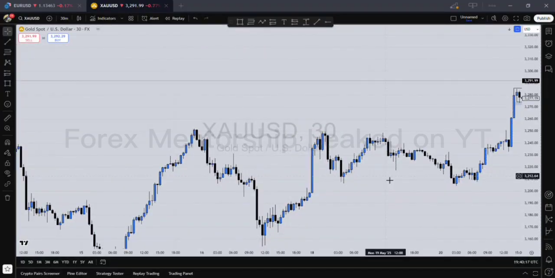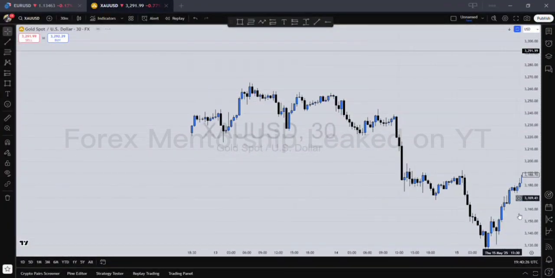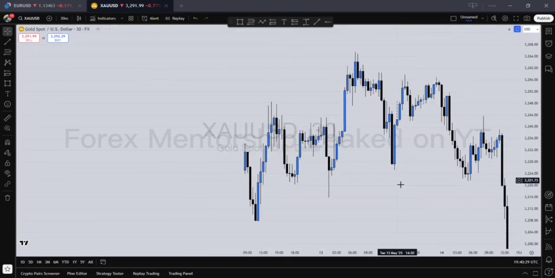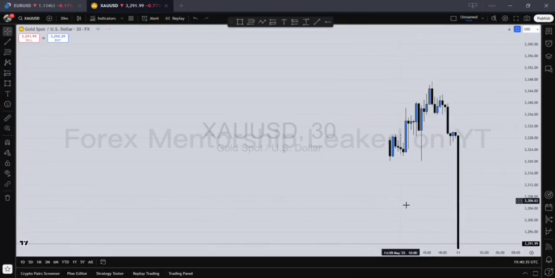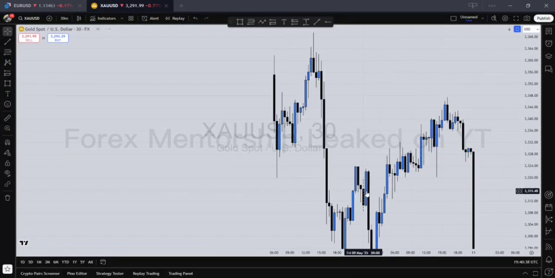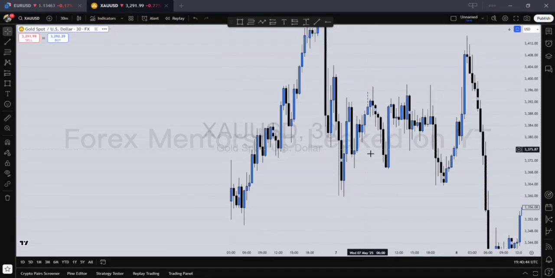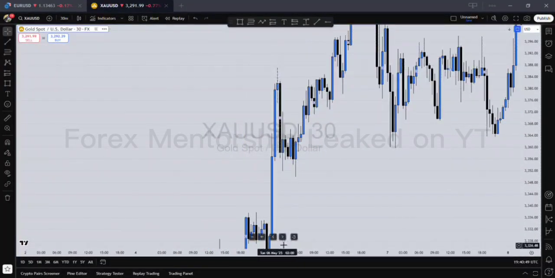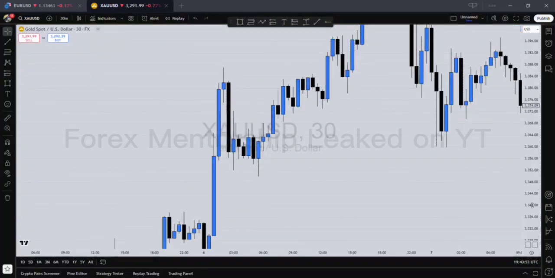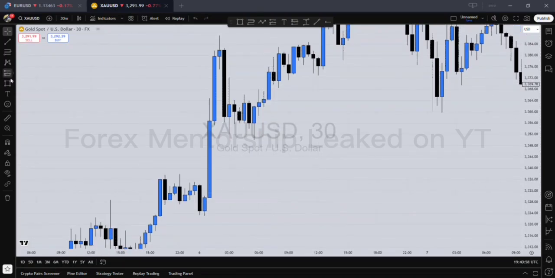Because some of you have been asking me, how do I know the right fair value gap to choose? There is no inducement play yet, or no engineered liquidity play yet. So pick the one below it first, or the second one. If you are selling, the one above it. If you are buying, the one below it. Pick that one first. So if price later engineers liquidity above the one you want, okay. If it doesn't, that's your second one remains.